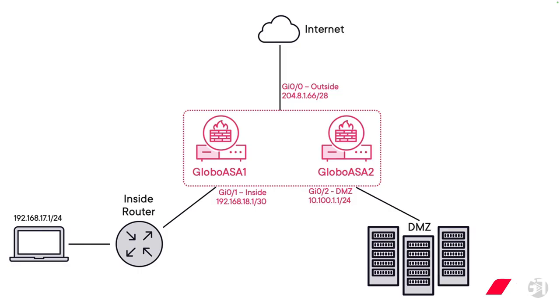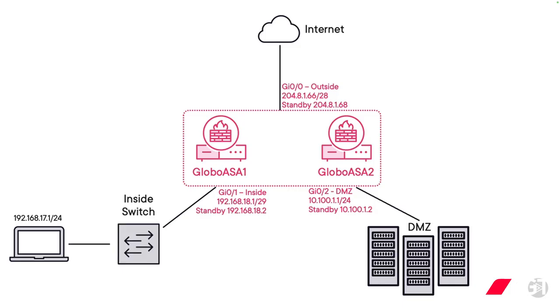To make this work optimally, for each data plane interface, I need to assign what is called a standby IP address. So for the outside interface, I'll use the outside IP address of 204.8.1.68, since .67 is already in use for a NAT rule. For the DMZ, the standby IP address is simply the next available, so that'll be 10.100.1.2. And on the inside, I actually need to make this a /29 to give me a third usable IP address. Then the standby IP address for the inside will be 192.168.18.2. All of these standby IP addresses will be in use by that standby ASA.